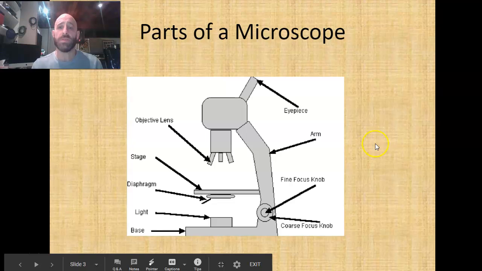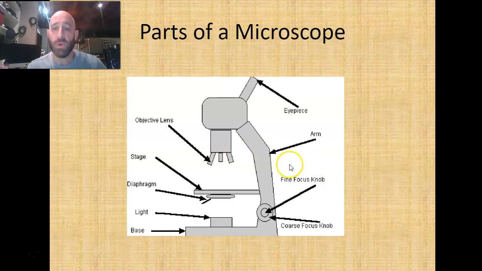So let's talk about the parts of a microscope. You need to be familiar with this. A microscope is a pretty simple machine, essentially. Its job is to make things look bigger. And there's a couple things you need in order for that to happen. First off, in order to see anything, you need light, right? If you were to take all the lights and turn them off in your room right now, you wouldn't see anything. It's not because they're not there anymore. It's just that you need light to see something.